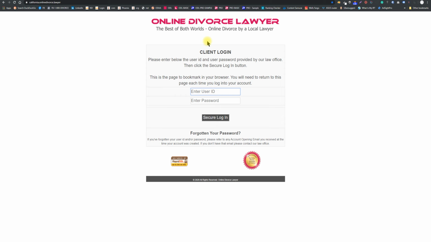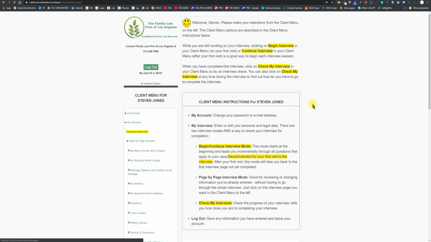So you can see that when your client on the basic level of ODL comes to this login screen, she will see the Online Divorce Lawyer logo, top and bottom. And when she logs in, you will notice that suddenly this does become a white label document preparation service.